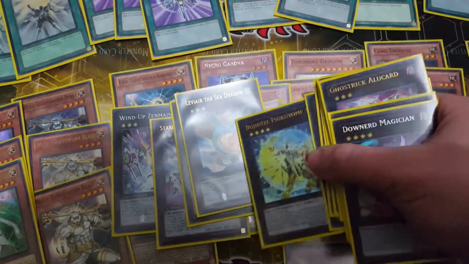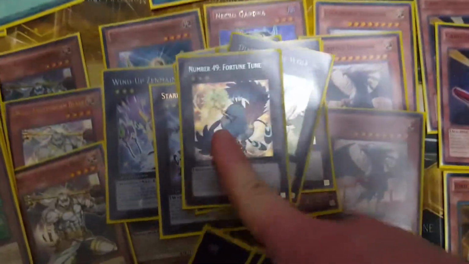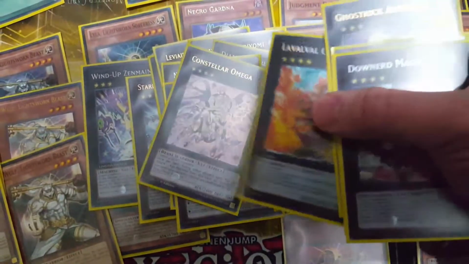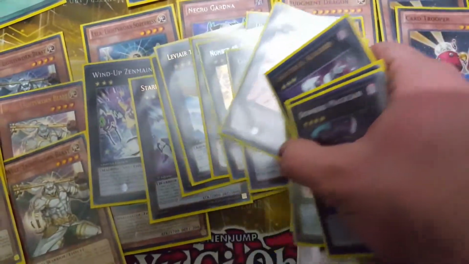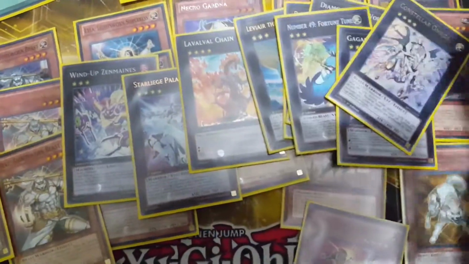We got Leviair, Bujin Tsukuyomi, Diamond Dire Wolf. This is a really underrated card. Number 49 Fortune Tune, Cowboy, Omega. Oh, guess we'll have to change something here. We're not putting 2 Lavalval Chains in.